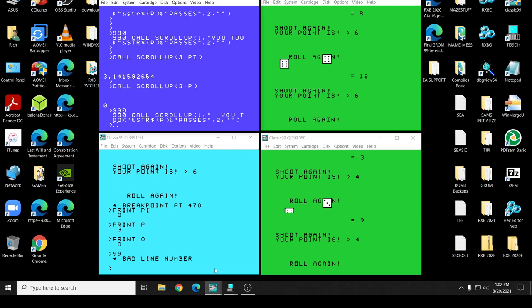So it puts it at the same location as the 28. See, 28 characters are used by TI Basic and Extended Basic for print. But RXB uses the entire screen. So anyways, that's the scroll up routine. I have other routines like call scroll, let's say right. Let's say four scrolls. We're going to scroll over 4 times. And we're going to put up a test. We'll move the test here.